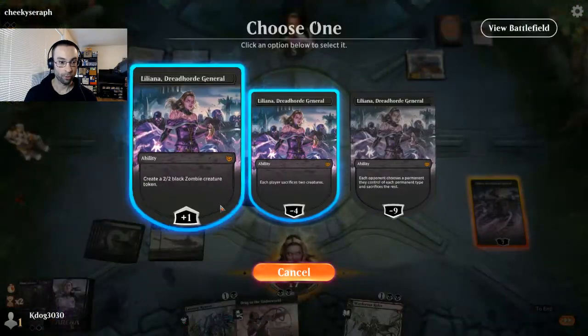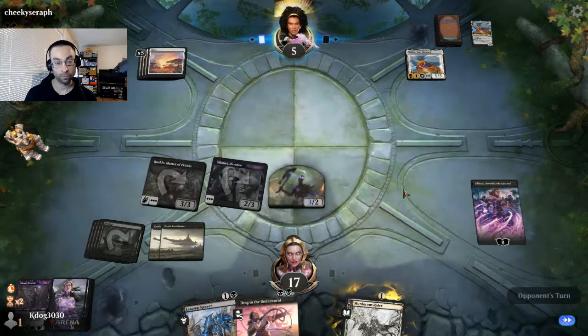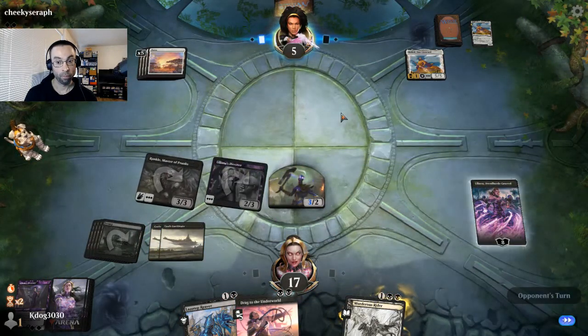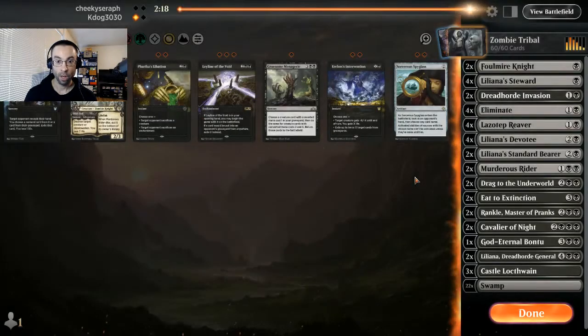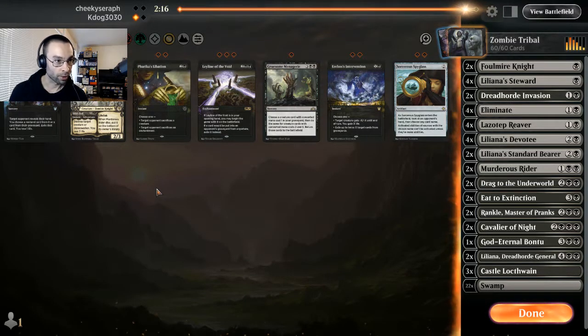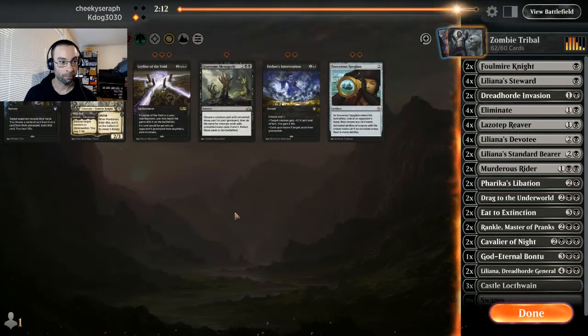I think we just hold open. Drag to the Underworld. If you do play life gain, I'm sorry, but that's my least favorite strategy to play against. It just, depending on what you're up to, it's just kind of frustrating. So definitely want the Libation.